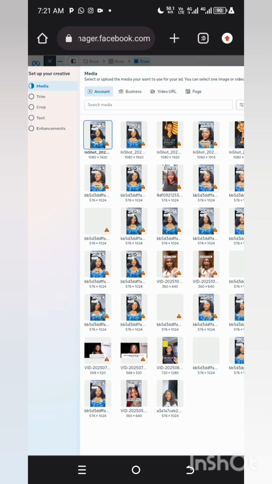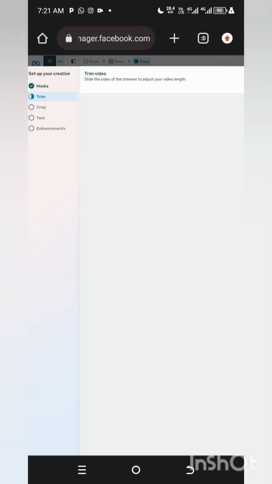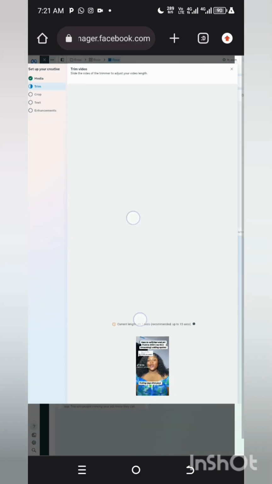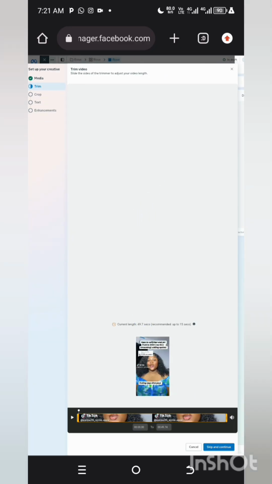So you click on trim. After you have done that, you click on trim, so allow the trim to load. All this side, actually you don't really need them. It's just to pass through, because if you don't pass through all these things, your video might not really get ready. So this trim is not really useful, but you have to pass through it, and it's currently loading. I don't usually use it. If I want to edit my video, I rather edit it before bringing it to my ads manager. This place is just to edit video, do some copies and all that. But since I'm not using a PC, it's kind of difficult to operate it here. Those that use a PC can actually do that. So let us move to crop.